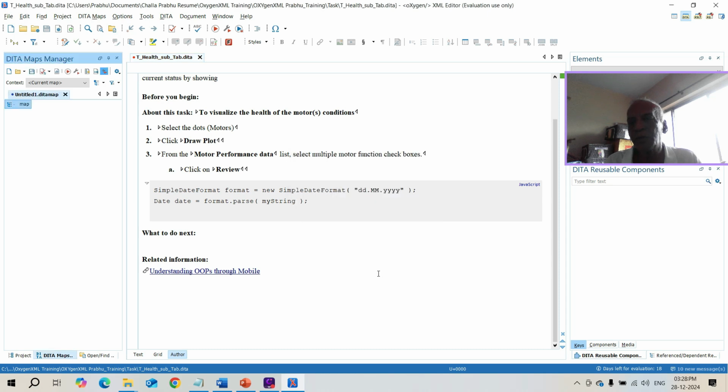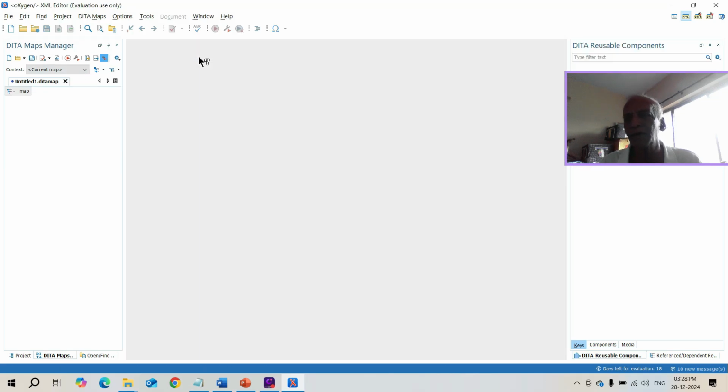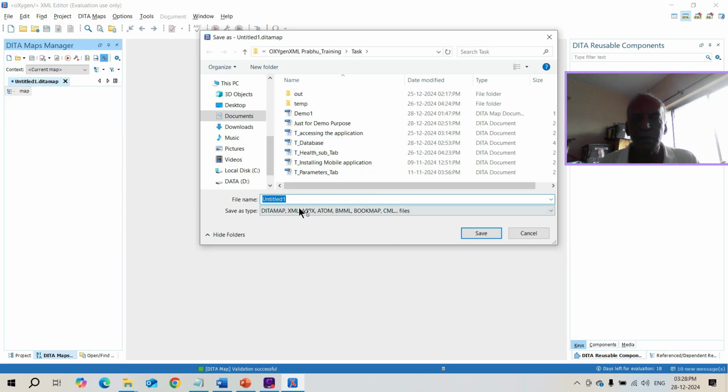Here I'm just going to use a small one. I'm not going to use this topic. This is an untitled data map, because this data map doesn't have any name. So what I need to do is click on this and save it. There's a save button here. I'll say this is a demonstration for you. I'll say data map demo.